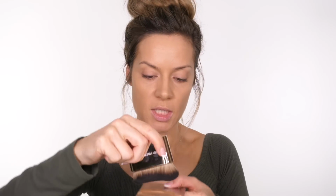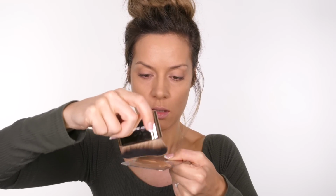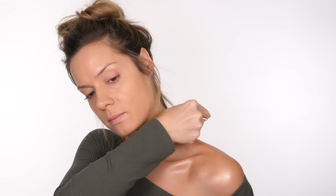I'm going to dip the brush into the mixture, and then I'm going to take that over the décolletage. You can take your necklace off first if you prefer. So I'm going to run that over the top. You can instantly see the beautiful sheen it gives you. It just gives a little bit of colour to the skin. It picks up so well on the collarbone as well.